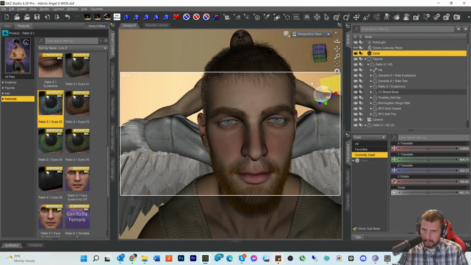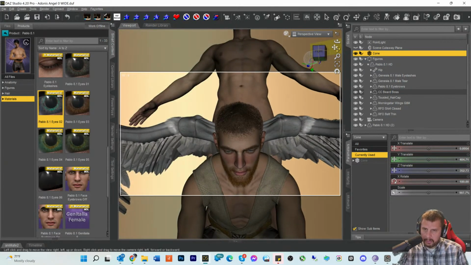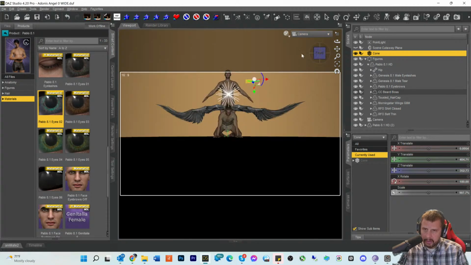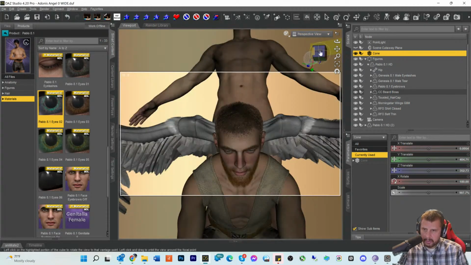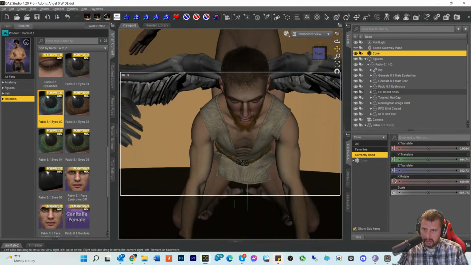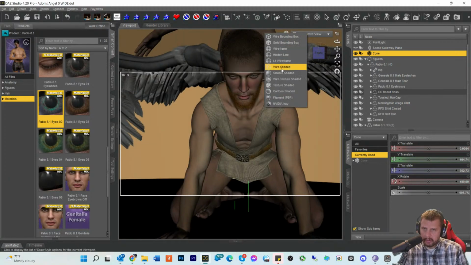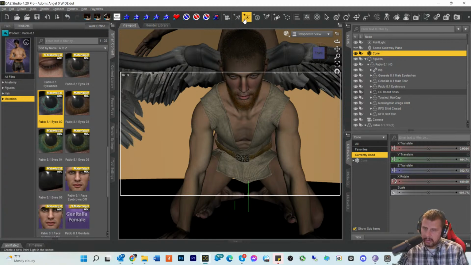But let's see, I could end up saving myself a lot of time if there's nothing actually wrong with his eyes. So let's go back to the perspective view, and let's put a light down under his eyes here. Let's go here, texture shaded. Let's just do a test.